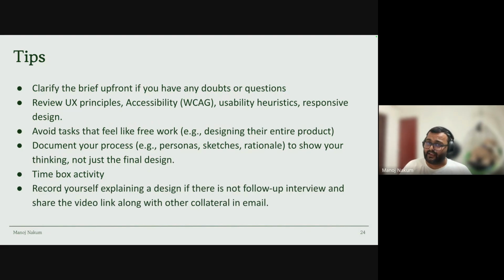And very rarely I have seen it, but this helps a lot. Because not all the time would you get a presentation round after your interview. It's just you submit your assignment and you wait to hear back. So how can you make sure that you are heard and improve your chances of getting selected? Once everything is done, record a short demo like 2, 3, 5 minutes, explaining what this screen is, and if you have interaction, what happens when you hover or click here. Record that demo and upload it in your Google Drive or whatever drive you are using, and then save that recording link along with your submission.